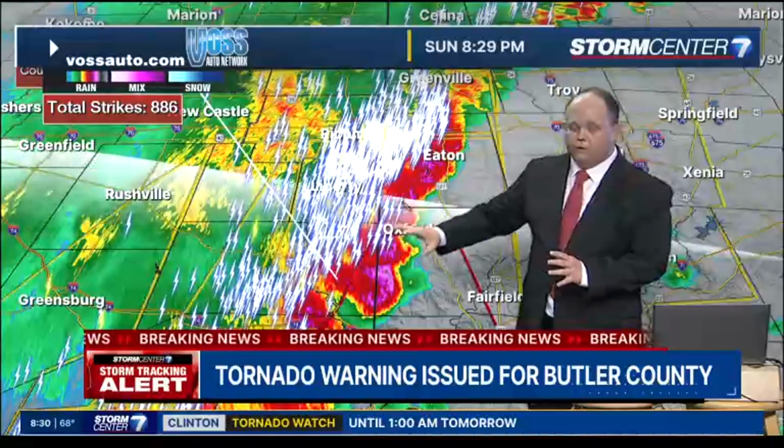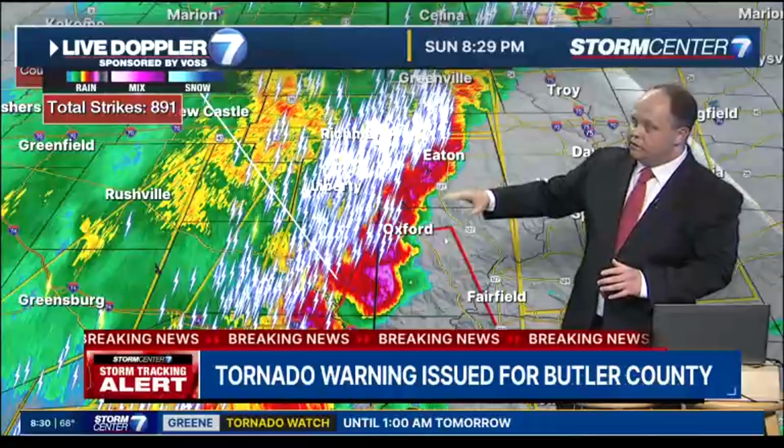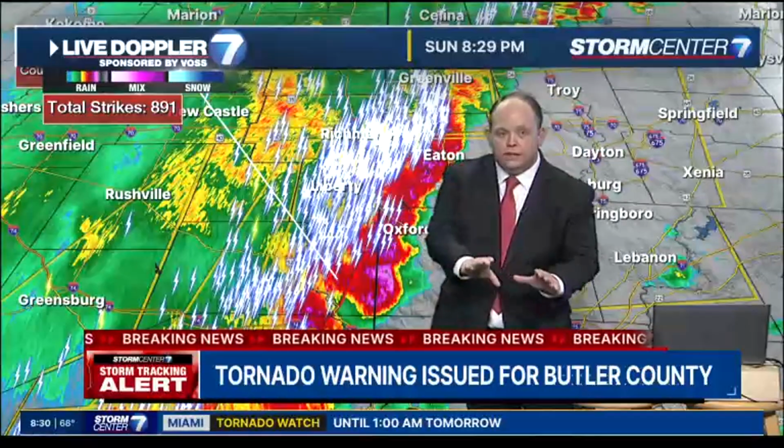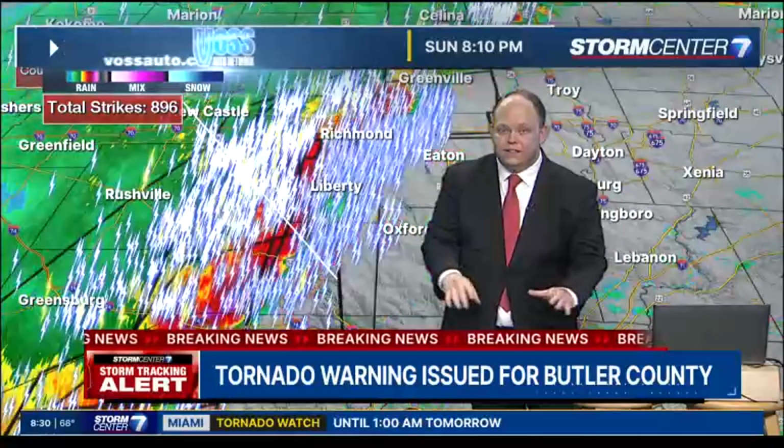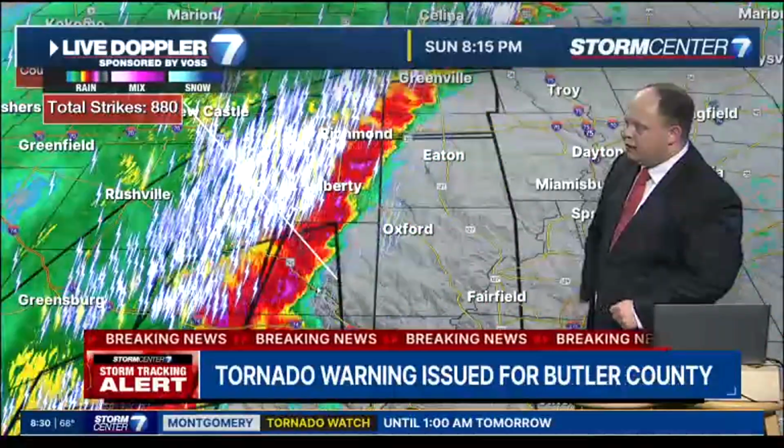But one thing here with the lightning tonight, this tells you there's a lot of ice in the clouds. And so what this is also telling us, these storms are very intense. You notice that lightning counter now, it's down just a little bit. That doesn't mean the storms are completely weakening, maybe kind of going through a bit of a cycling phase. You notice over the last 30 minutes, it's been holding steady at around 900 lightning strikes.